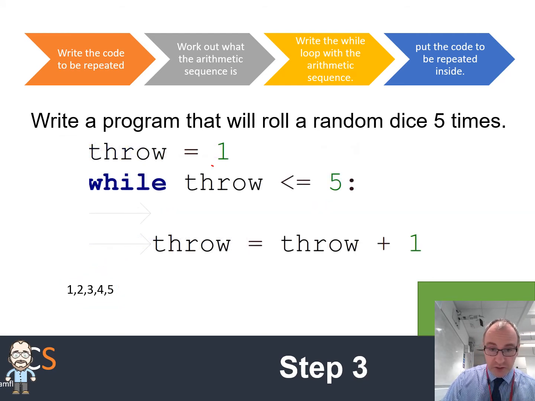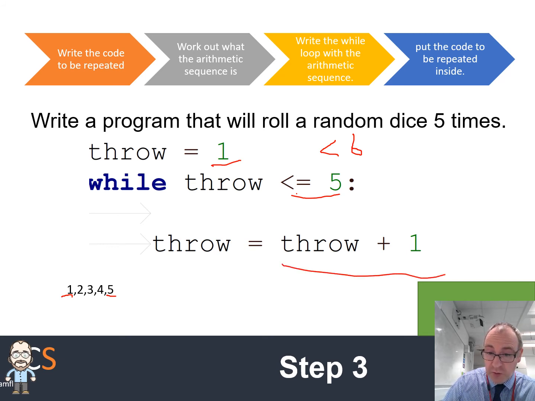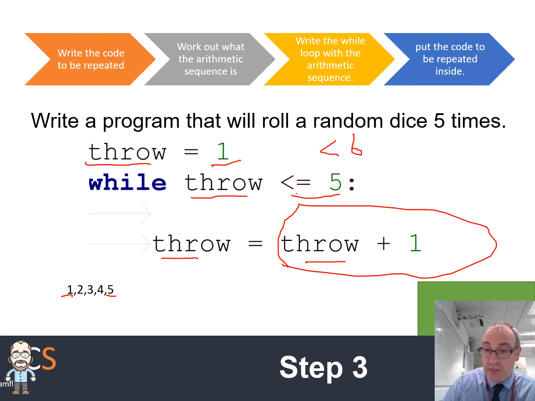So I start at 1 because that's the first number in my little sequence there. I'm ending when it's 5 and including 5 because I want to print the 5 out. I want to do the 5th roll, which is why I have got less than or equal to. I could, if I wanted to, do less than 6. It will do the same thing, won't it? Then, well, the difference between these two is just +1 each time. That's why I have got plus 1. Notice the variable that I'm using here is the same all the way through my loop. That is really, really important. The last one is the code I wrote in the first step is now going inside this.